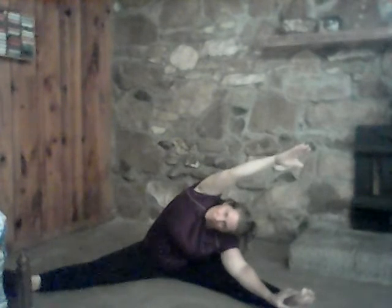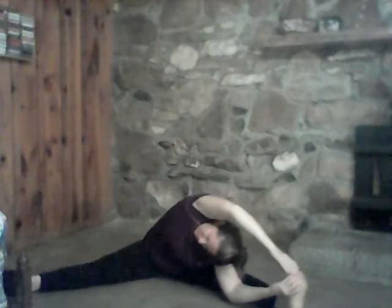And we'll just have a seat. Feel free to take the legs out into a V shape. Get on the front of the sitting bones. So you may want to lift up and scoot back just a little bit there. Keep the hands one side down on the leg, the other side comes up, and reach. However far you feel like you can go comfortably. For those of you who are super flexible, you may want to come all the way down and bring that elbow to the floor. But you don't have to go that low. It's only however far you feel comfortable going today.